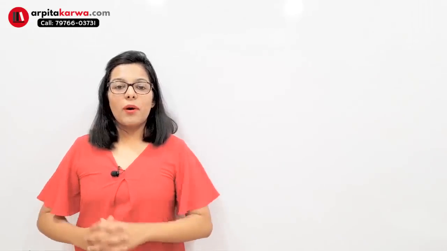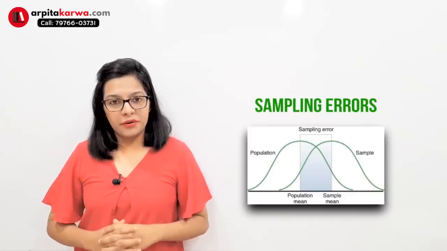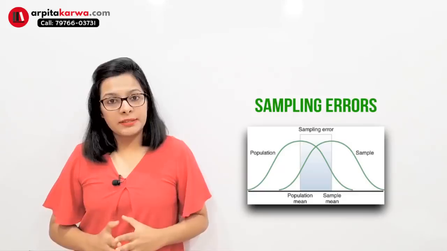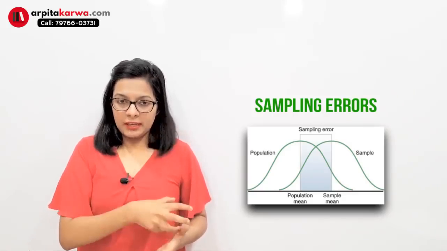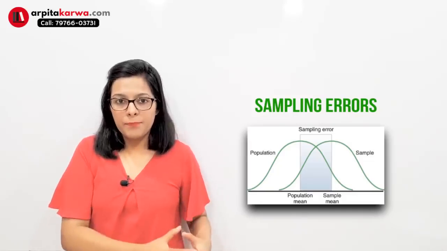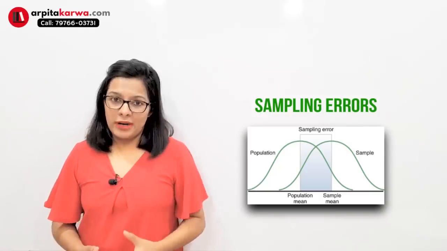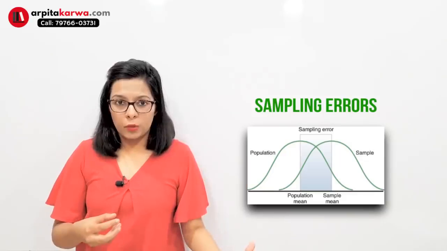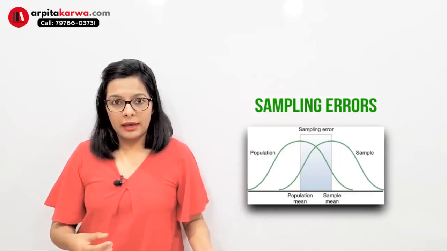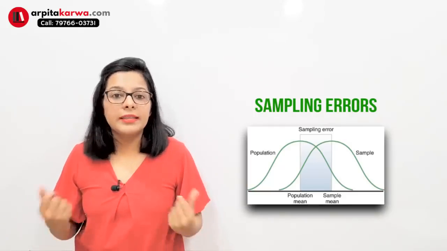Before I end this video, I would also like to talk about what is sampling error. Now let's first understand sampling error. Sampling error basically means that the result that you have taken out by researching on a sample differs from the result of the population. That means that आपने जो research करी है sample के ऊपर, उससे जो result निकल के आया है वो result पॉपुलेशन के केस में ट्रू होल्ड नहीं करता.